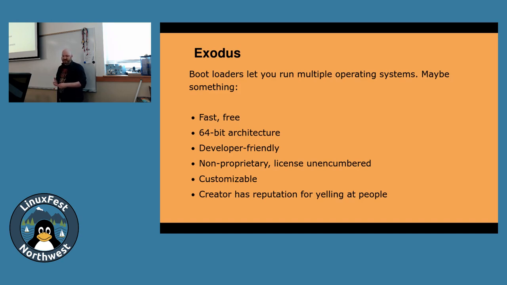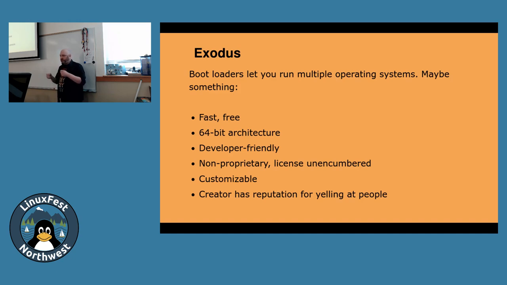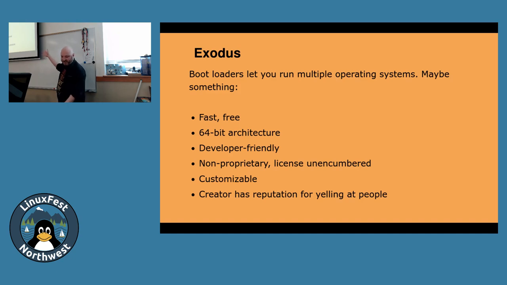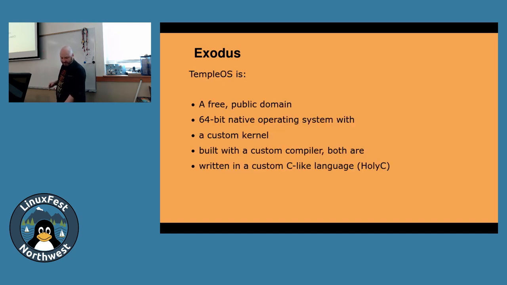And it should be an operating system whose creator has a reputation for being really nasty and yelling at people a lot. Actually, this set of requirements does not narrow it down all that much — I can think of at least three different OSes that fit all of these pretty well. But there is only one that I'm really going to be talking about right now, which is why you're all here and I don't understand. It's Temple OS. Raise your hand if you have heard of Temple OS before.